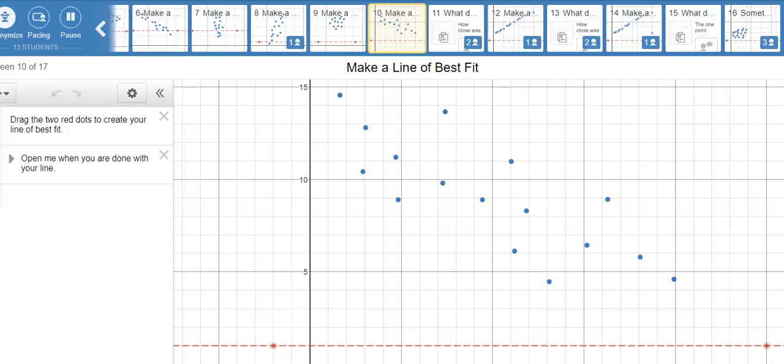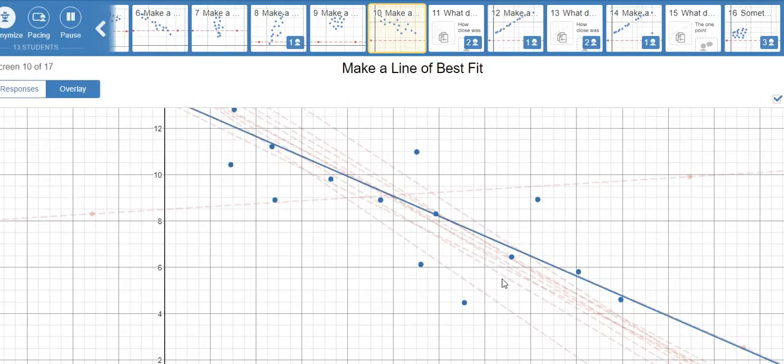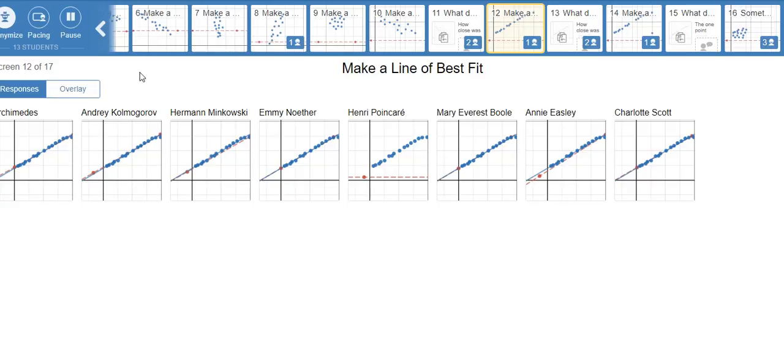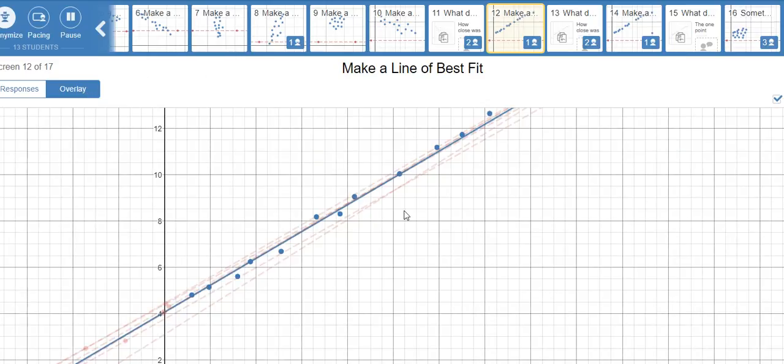When the dots are quite scattered, it's hard to make a good line of best fit. And you can see that by everybody's lines all over the place. When the dots are really close, like some people drew their lines, maybe you weren't finished, but you drew your line all the way below all the points. That's not a very good line of best fit, folks. In this case, you should be able to get a line that's very close to the actual line, because the points are all very close together. So your line should pretty much go through them.